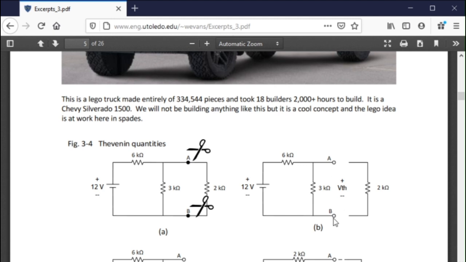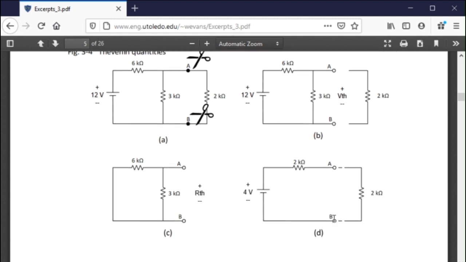Well, the only way to do that is to find the voltage using the voltage divider rule, which is what? Okay, it's 3 over 3 plus 6, or 9, so it's a third of 12. And you bring that voltage right down here. You don't mess around saying, well, it's a 12. No, it's not. It becomes a 4.